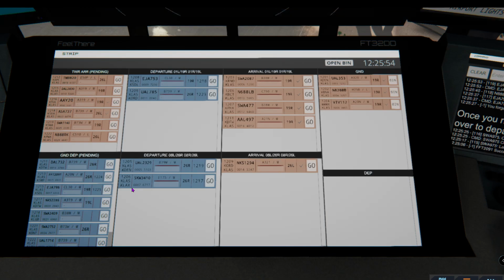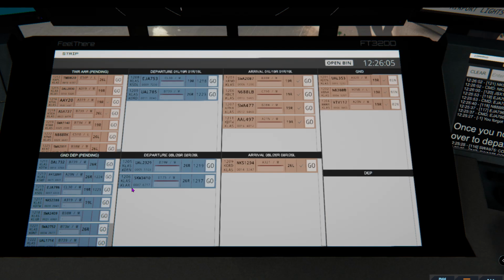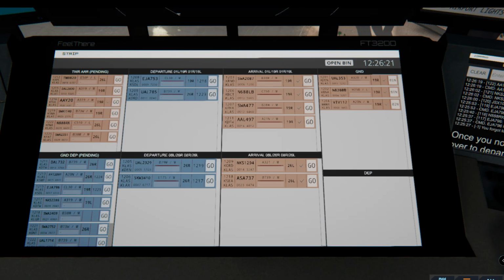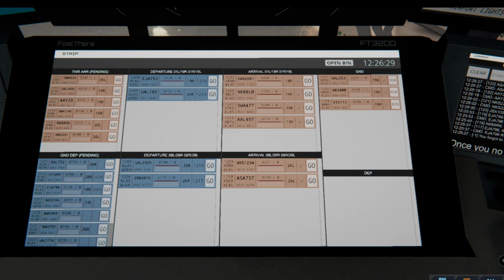Boy, that's a mess. Negative. ExecJet 796. Spirit Wings 2286, runway 19 left, line up and wait. Runway 19 left, line up and wait, Spirit Wings 2286. Las Vegas Tower, November 888 Romeo Kilo on final, 26 left. Allegiant 20, cross runway 19 left. Cross runway 19 left. Alaska 737, taxi to terminal. Taxi to terminal, Alaska 737.